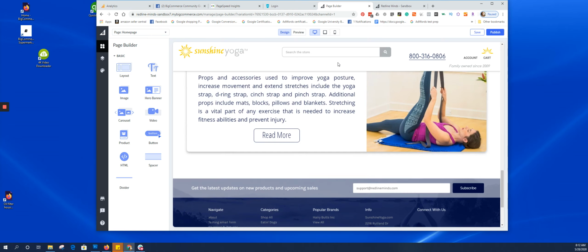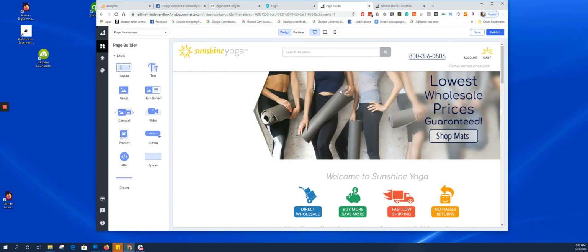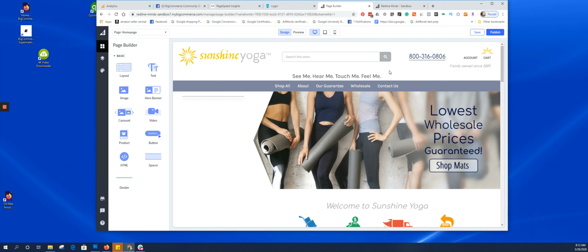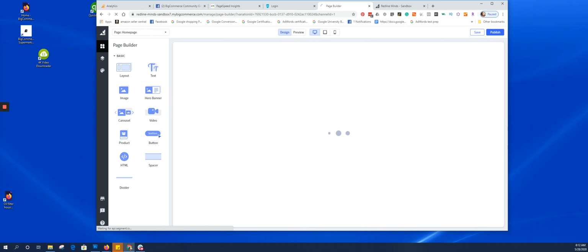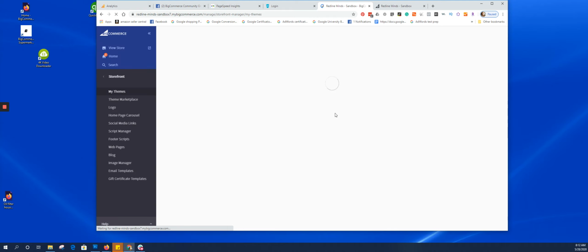The rest of this is just stuff we customize. There is no way to add anything other than right here underneath the header. That's something that I experienced with a version of Cornerstone. Obviously, we built this one off Cornerstone. I think I have another old theme here I can play with.